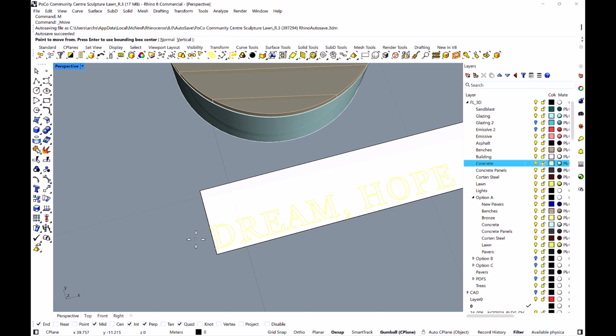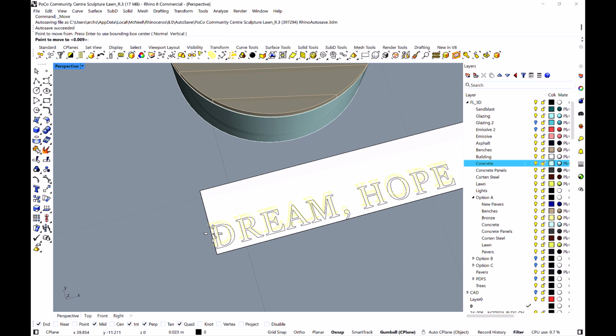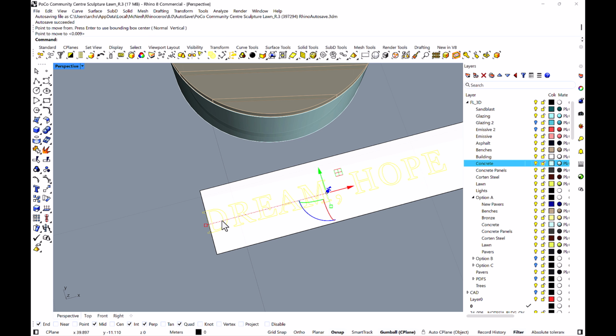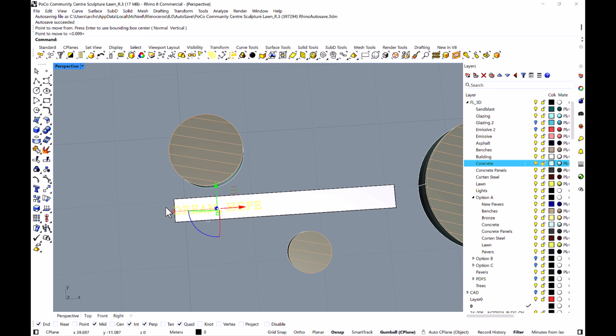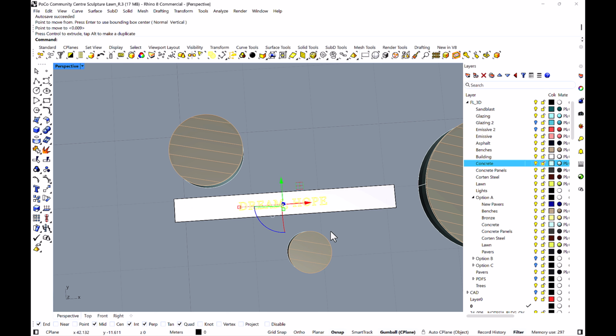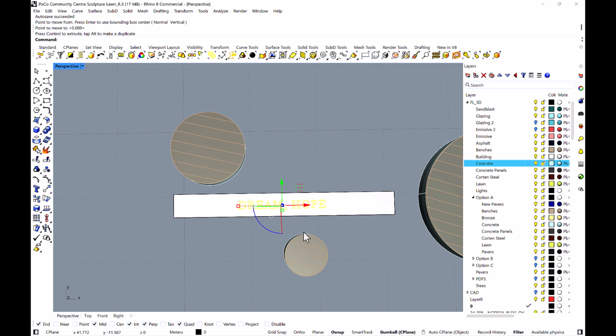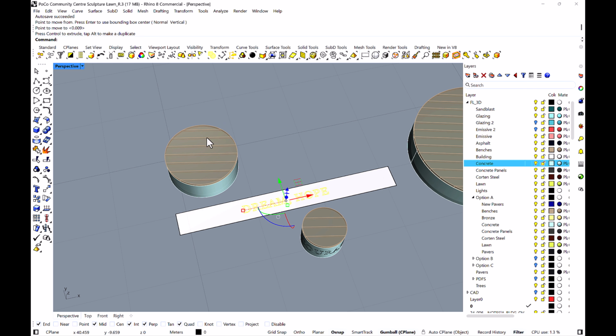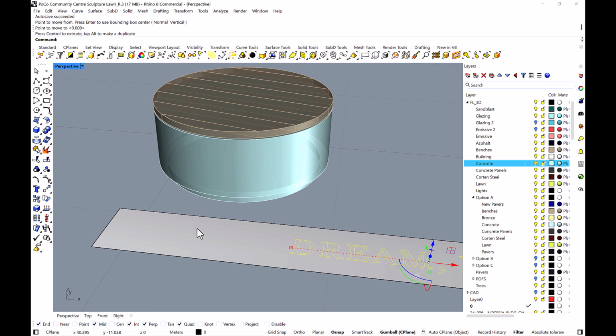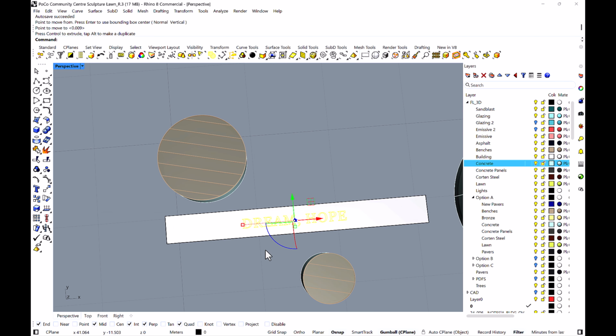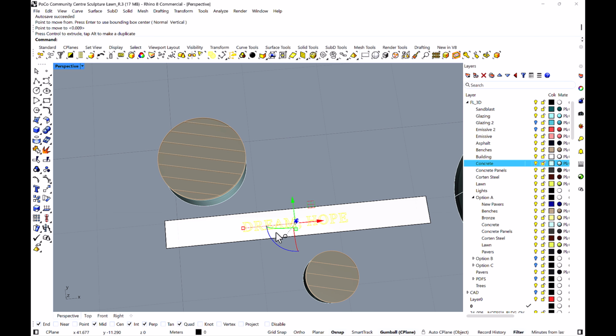So I'll go move, go from the midpoint here and match it up with the midpoint of the band like that. And then in terms of where it is on the band, I'm just going to move it till it looks like it's around the middle, because I can rotate it around after it's been applied and get it into whatever position I want. As long as it's in the middle of the band, that's good enough.